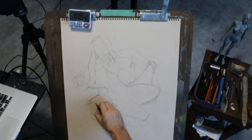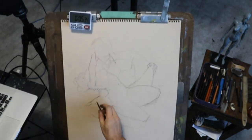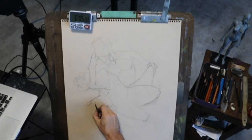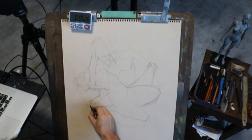I can look up some information maybe at the break of what this sculpture is and who did it, because I forgot to save it on the photo in this case. I think it's about this tall too. It wasn't a very large sculpture. It was an actual size, like some of the other ones we've been drawing from are actually larger than life.